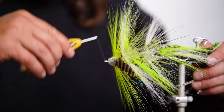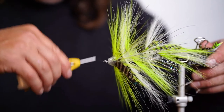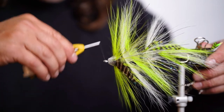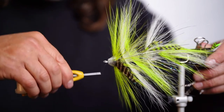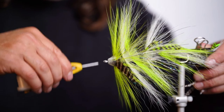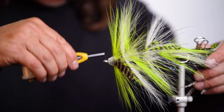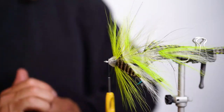You kind of turn your vise on the side and you can get a better read of how thick that thread ball is, how high it is. You definitely want it higher than the shank by an amount. You don't want it like, oh, is it higher? I can't tell. If you can't tell, you're not there yet. Doesn't need to be giant, but it needs to be significantly higher than the shank, because that's what stops the bucktail from sliding back, right?